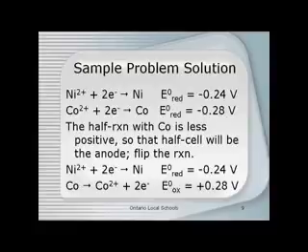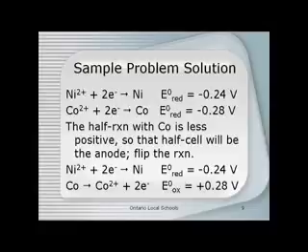So again, looking at these two reactions, in order to find E of the cell, we have to make sure that we arrange this so that it's a spontaneous reaction, and so we make the half cell with the less positive standard reduction potential to be the anode, or where oxidation will take place. Since the half reaction with cobalt is less positive, we will flip that half cell, reverse it, so that cobalt yields cobalt 2 plus 2 electrons, which is cobalt being oxidized.